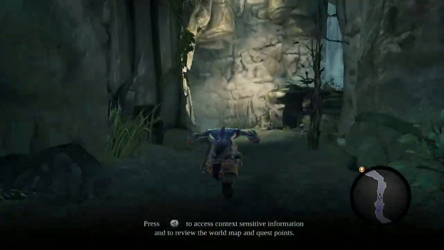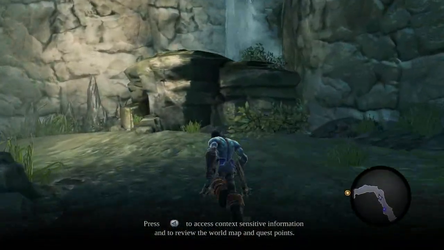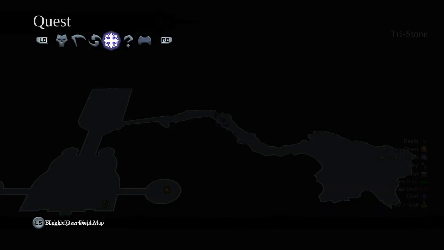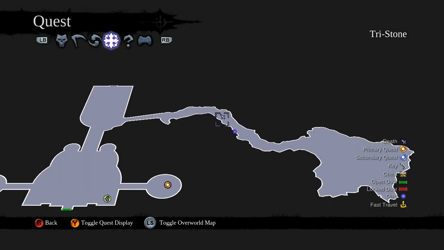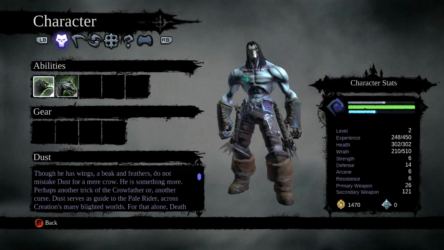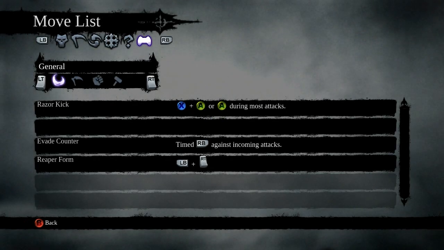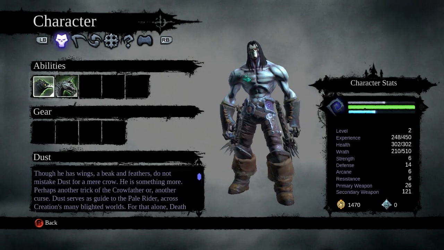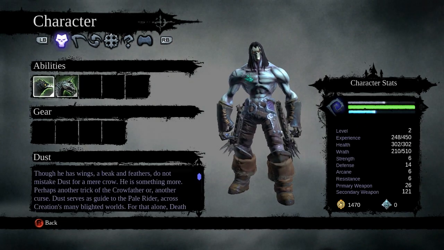This is such a cool place. Context sensitive. Okay. Oh yeah, so we have a map, some stats, some combos. Shows all the different combos, and explains our stuff. Actually, we should just go through these.